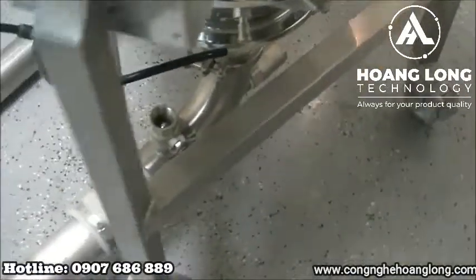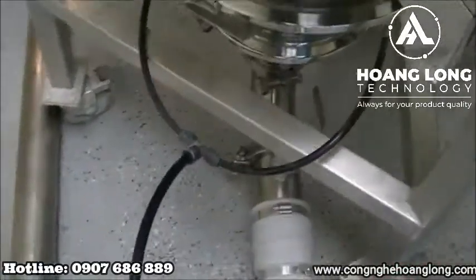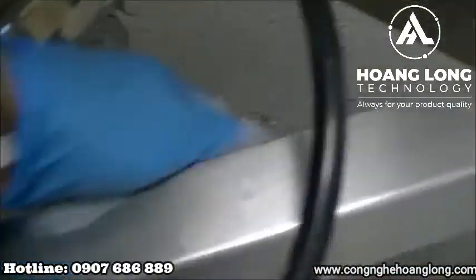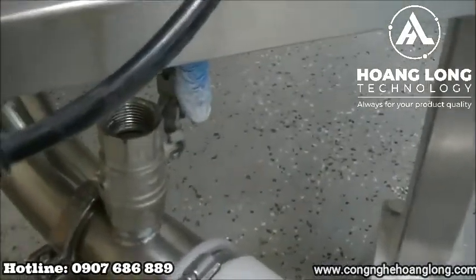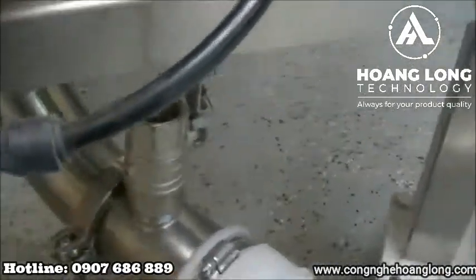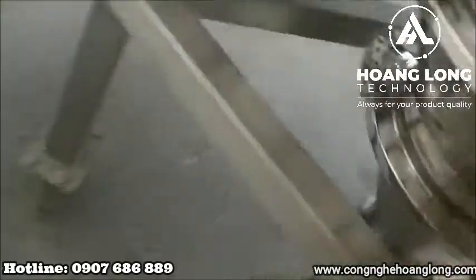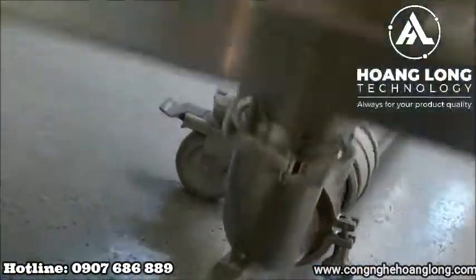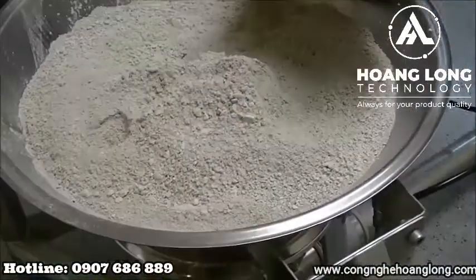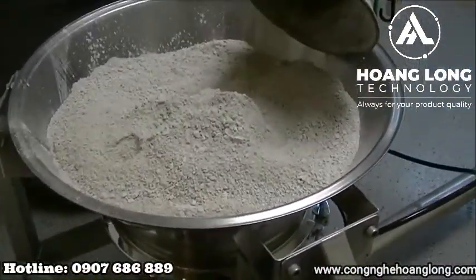Feed adapter settings on this one so far, we're going to start off with 50% open on the front, giving it some carrier air after the product enters the stream, and 50% on the rear, giving it some carrier air behind it. Timing sequence on this one is 25 seconds on, 5 seconds discharge.